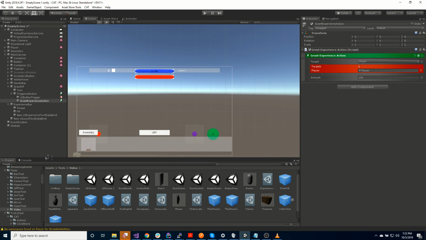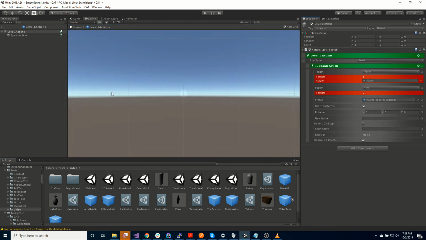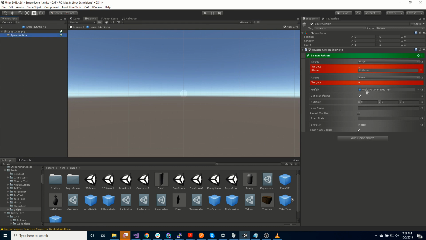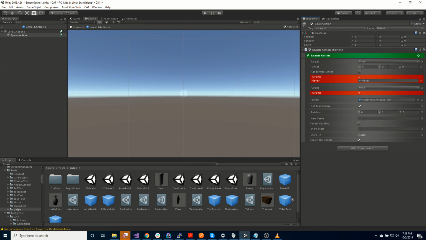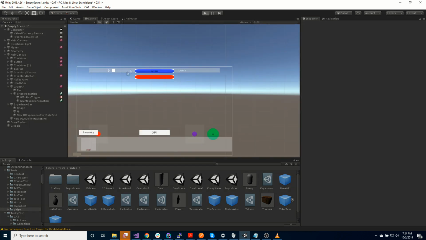So one thing we actually probably do want to do is go over to our level 1 action here, and let's just change this target here so that we add an offset, and we're up to and over to, just so that we're above the ground here and stuff like that. All right, let's give that a try.